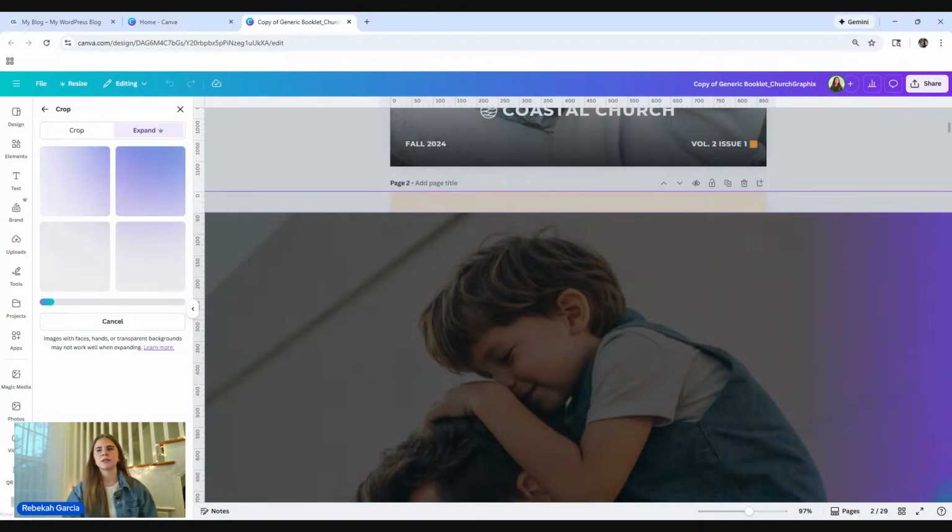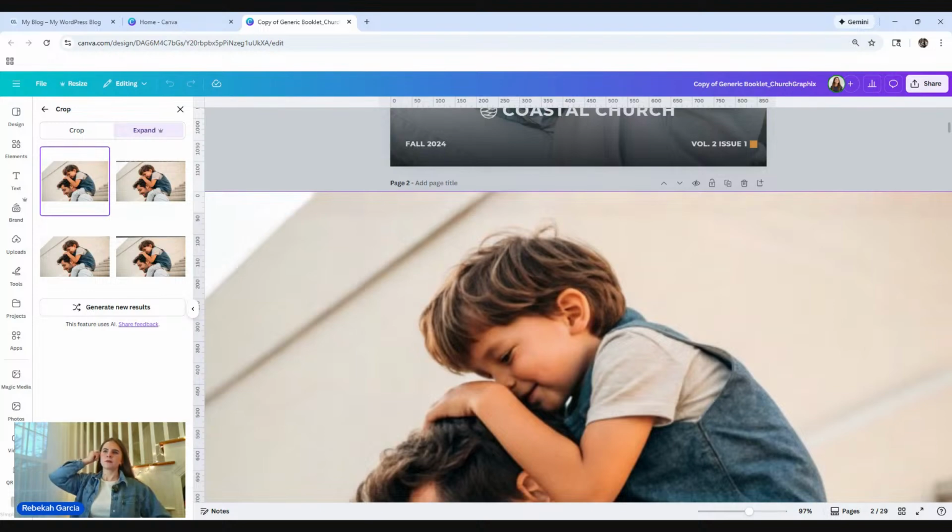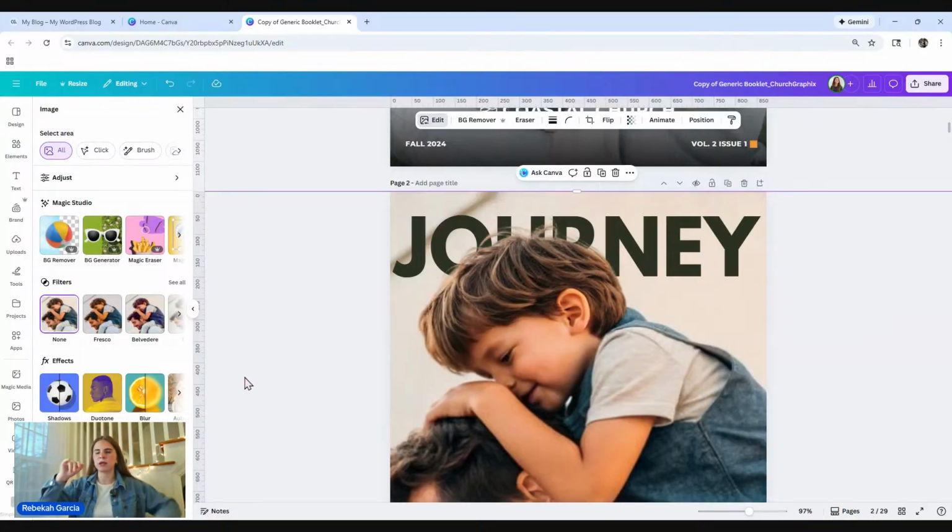And then it's going to generate different options for me to choose from. All right, let's see what it did. Okay, cool. So it uses AI to expand the photos for you. So now it just looks a little bit more seamless.